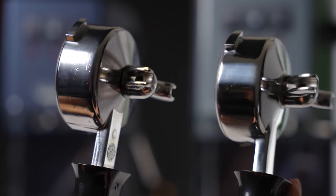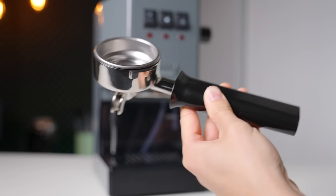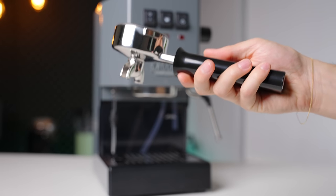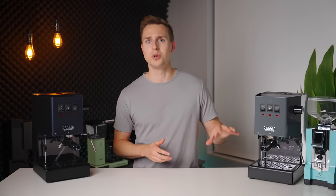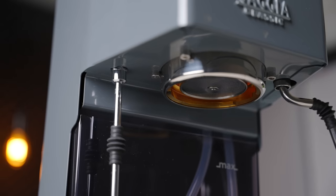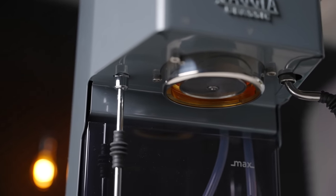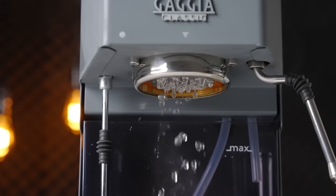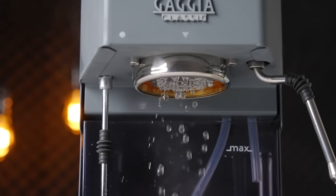When held side by side, the old Classic portafilter looks pretty raggedy in comparison. Apart from that improvement, the handle is still made of the same lightweight plastic that I criticized in my original Classic Pro review. I do wish they had fully overhauled the portafilter to improve the feel in the hand, but we are moving in the right direction. In the group head, the story is much the same — the cover is now polished stainless steel instead of chrome. And even more exciting is that the group head is now made of brass, which will be better from both a thermal standpoint and durability. Not to mention, it just looks great.